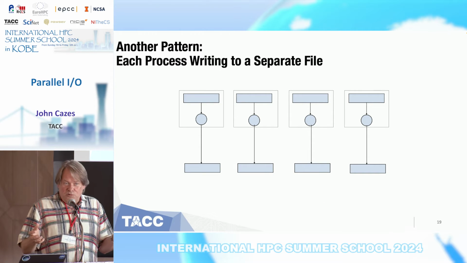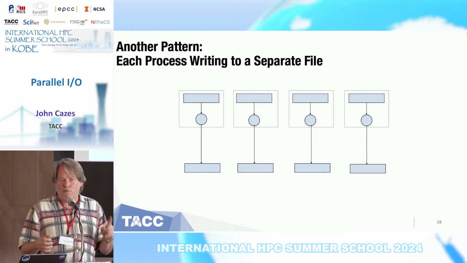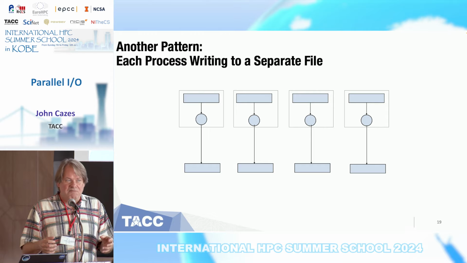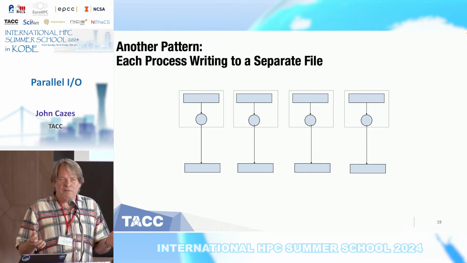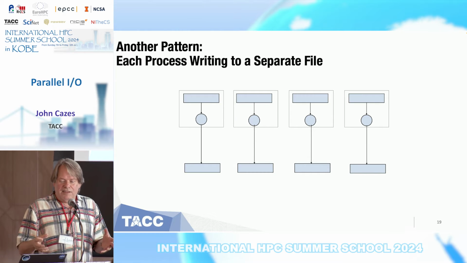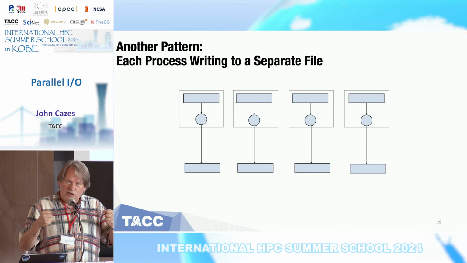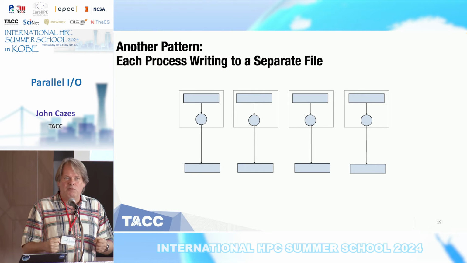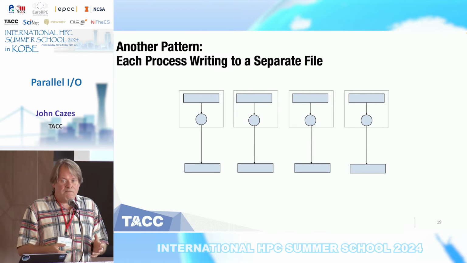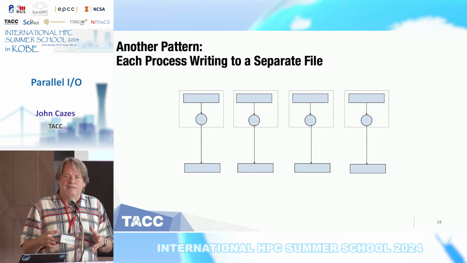The other way they do it, usually when they start, is every task writes its own file. This is usually the fastest and most performant if you don't overwhelm the file system. The problem is, what if you want to change the task count of your program? What if you want to change the size of your grid? Every time you make changes, it's hard to adapt the code, because you've stored your data in a very structured, restricted way. You might need to go from 5,000 files to 10,000 files to scale up. Then you have to write a program that repartitions the data. So this doesn't scale well.